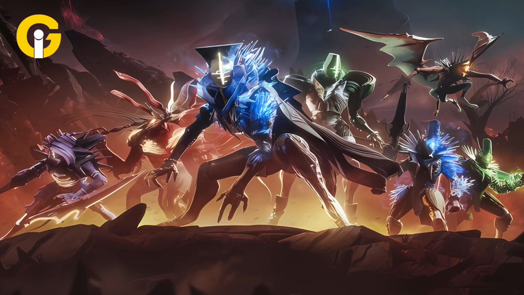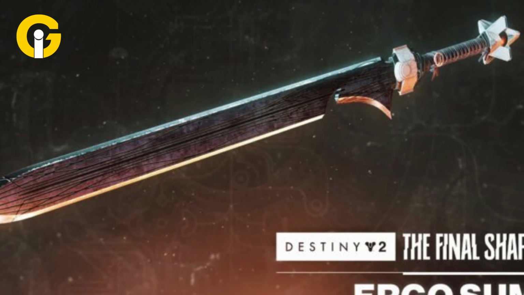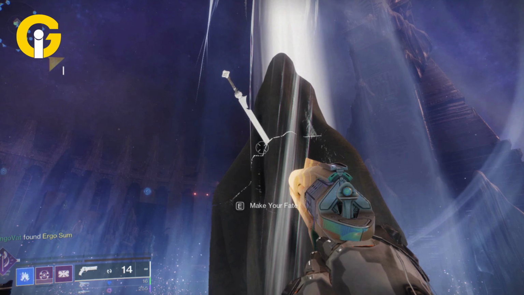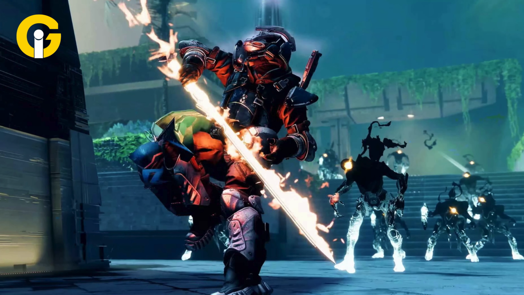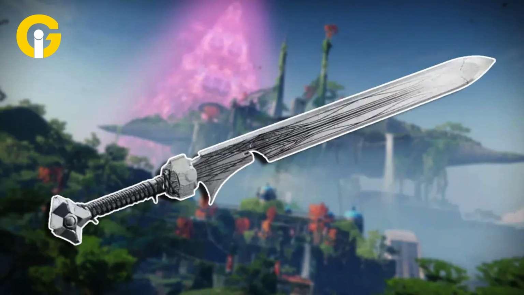Sacred Flames: heavy attacks mark targets, light attacks detonate them. Ergo Sum, an exotic sword in Destiny 2, is included in The Final Shape boost. However, it's not only a sword. It has the power to release exotic perks from other exotic weapons. Moreover, it is the base special weapon sword in Destiny 2.